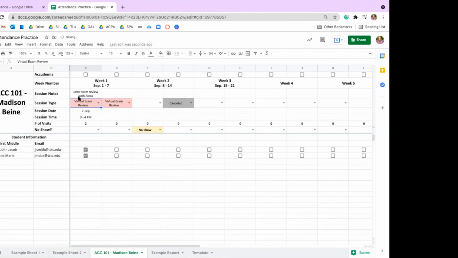That will let the graduate assistants and the COPs who are looking through for attendance data know that, okay, you had a session on this day. You don't need to put in the information here. We'll put it in on that joint exam review spreadsheet, and we'll go and look at that because you noted that you had a joint exam review with somebody else. For those joint exam reviews, only one person will need to input the attendance, so we won't need two columns. Just have one of the supplemental instruction leaders, either during the exam review or afterwards, go to that common exam review tab and input all of that information so we can keep track of that there.